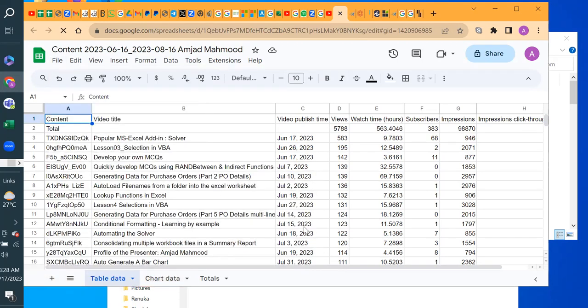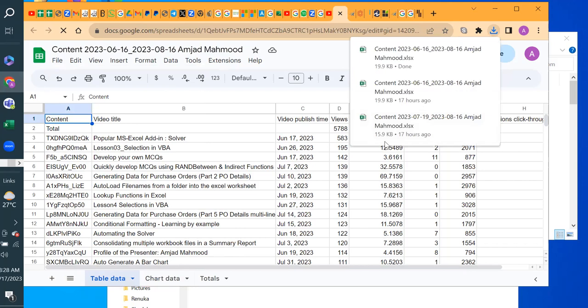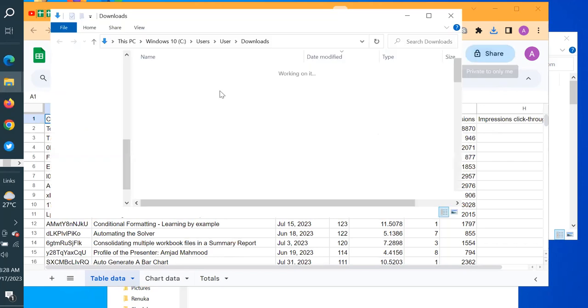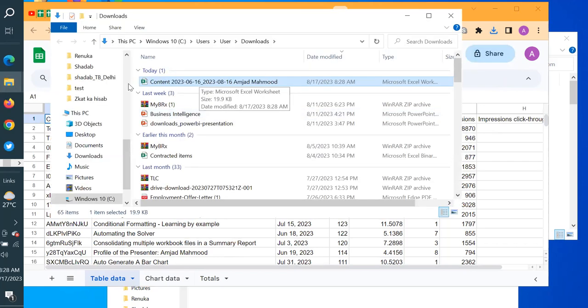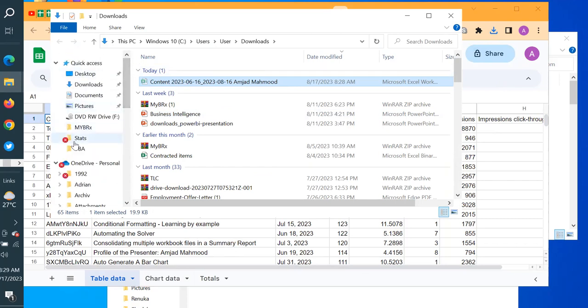As soon as you click it, it is going to display this. Only take this one which is done, not the one from 17 hours earlier. Just focus on this one. It is going to open the folder where it is, and you click it and press Control X to move it to the stats folder.